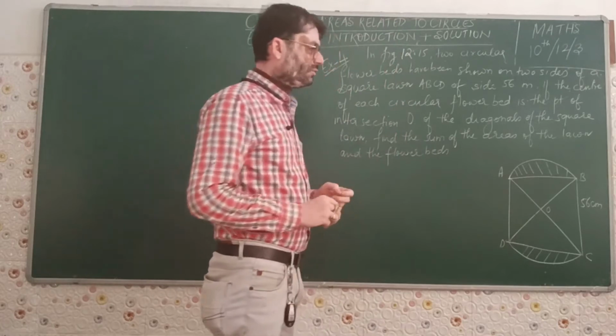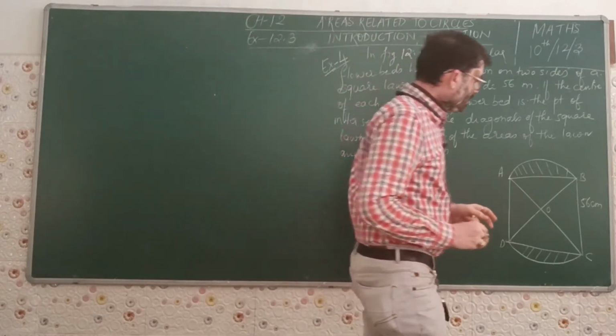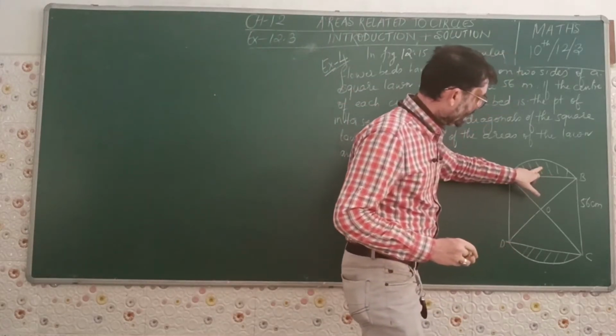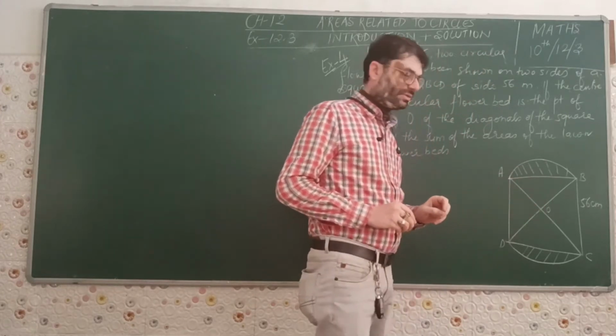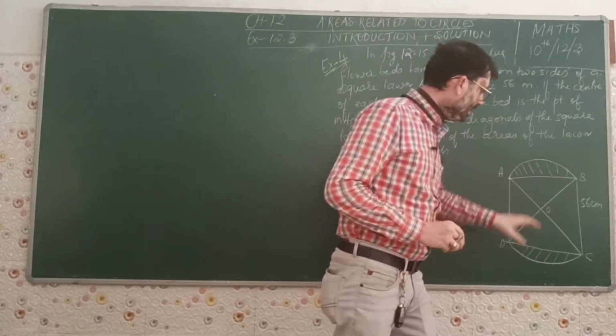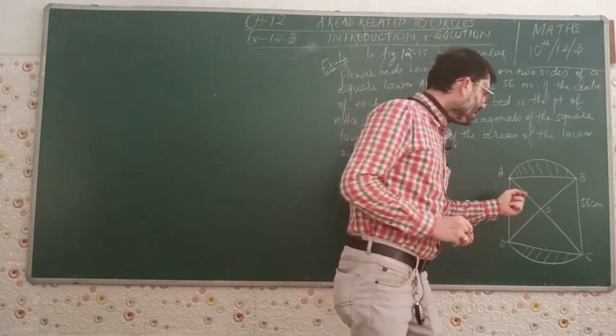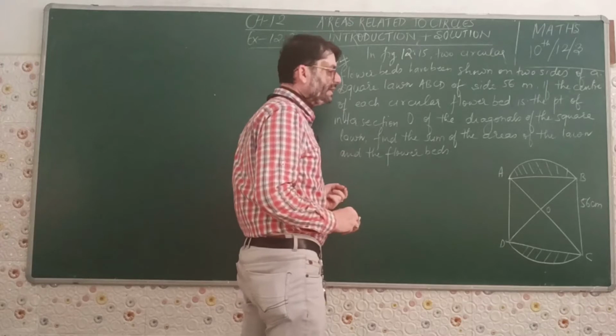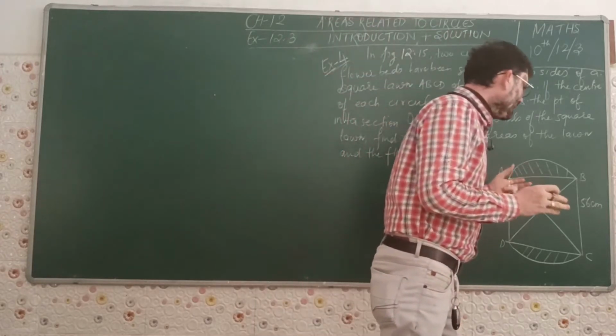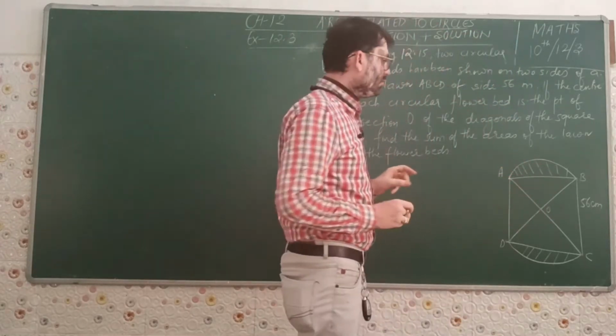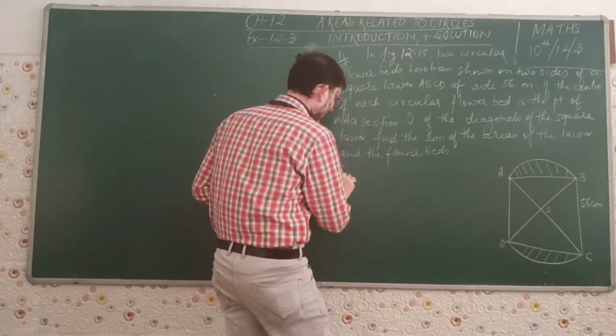But before moving on to that, if we are to find this segment, then also we need a radius. Or if you follow the second method, if this is a sector, then also we need the radius. That means what is the radius out here? So in order to find the radius for a part of a circle that is sector, we need to find out that. So let us consider our solution.